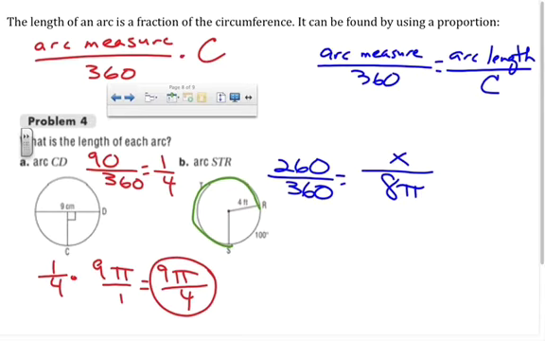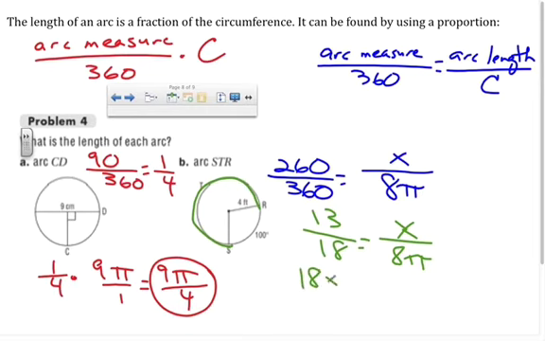Formula for circumference is 2 pi r. Okay? So before you cross multiply, however, look at these numbers. These are big, and they're reducible. So if you can reduce a fraction, you probably want to, just to make your life a little bit easier. So in my scientific calculator, I enter that 260 over 360 as a fraction, and my calculator reduces it for me. It's 13 over 18 equal to x over 8 pi. And that's just a little bit nicer to look at in my cross multiplying.